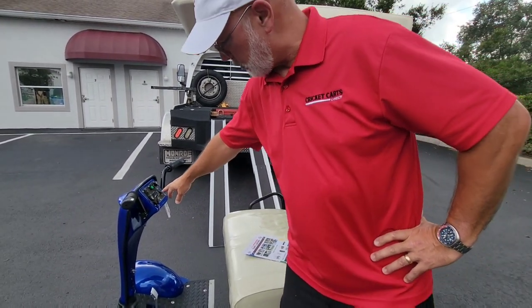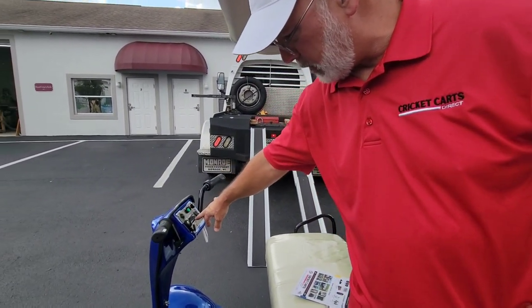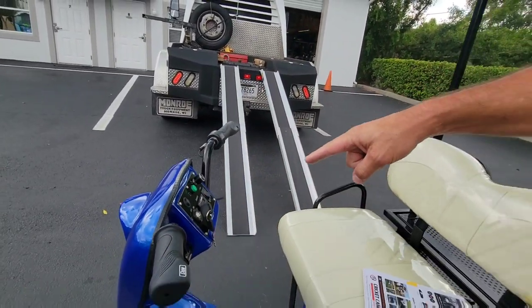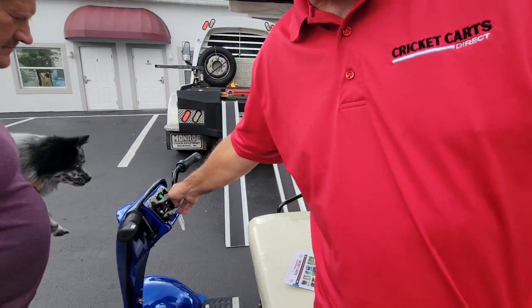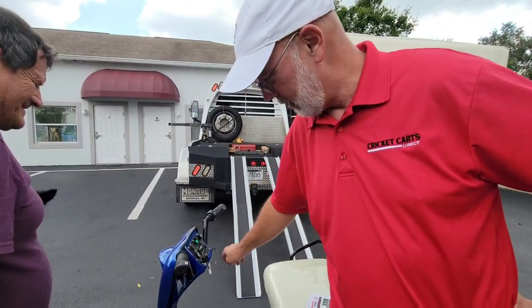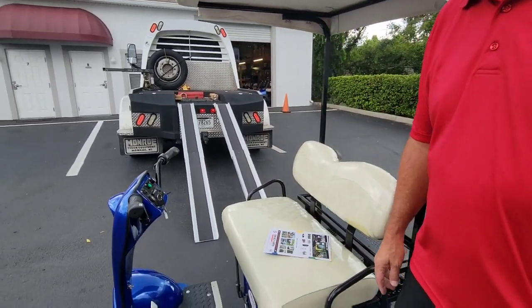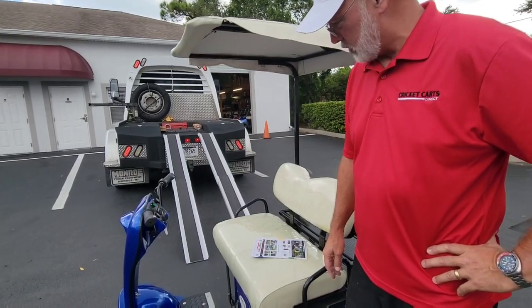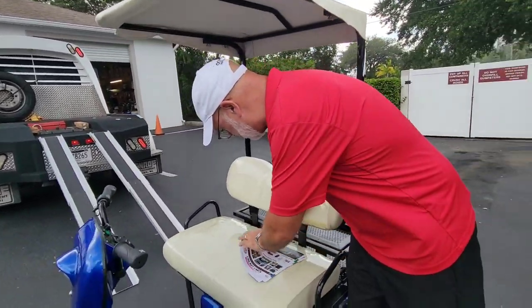You've got your battery charger right there, so you always keep an eye on that. You've got plenty of battery right there. That's your forward and reverse. When it goes in reverse, it'll beep. Cool. It's a lot of fun and very, very convenient. So we'll load this up.